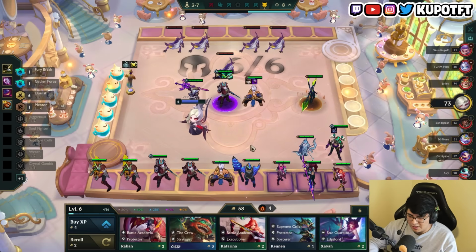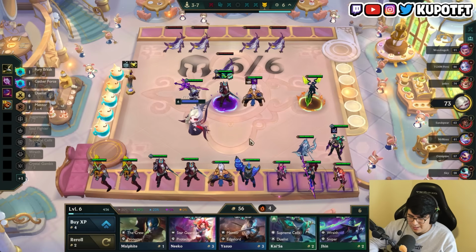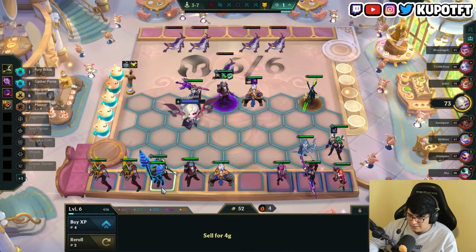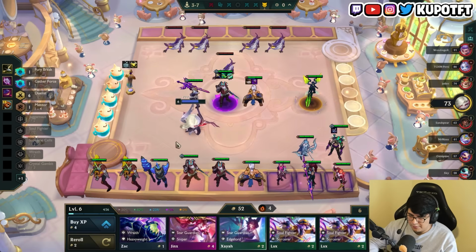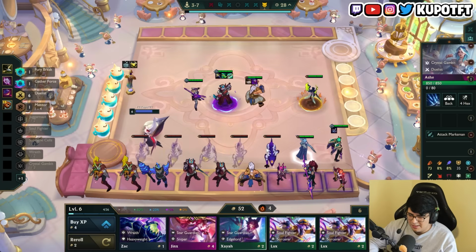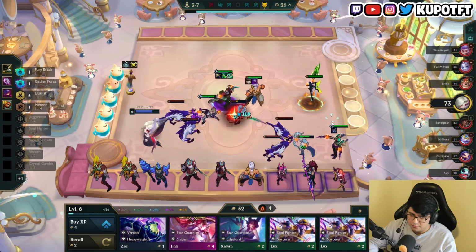I know that she's non-existent this patch, but I mean, with 6 duelists, she has to do something, right? She's also another unit that we could use the bow on. If we get a cloak here, we can do like Kraken Last Whisper. Use her as like a utility unit.